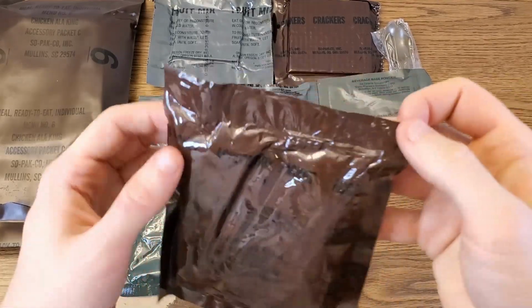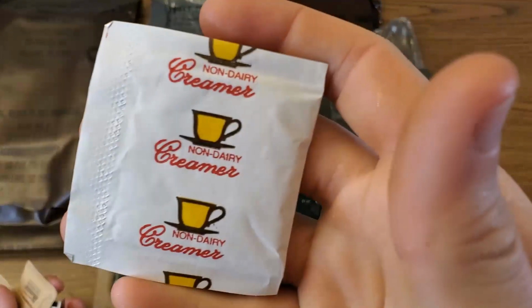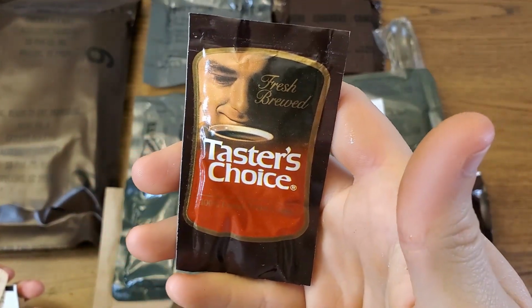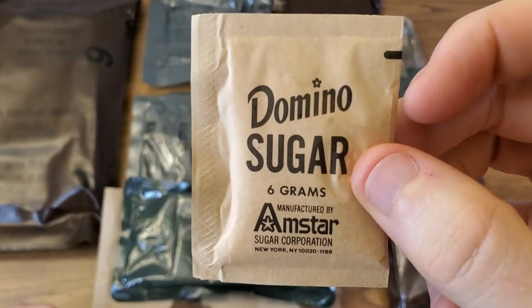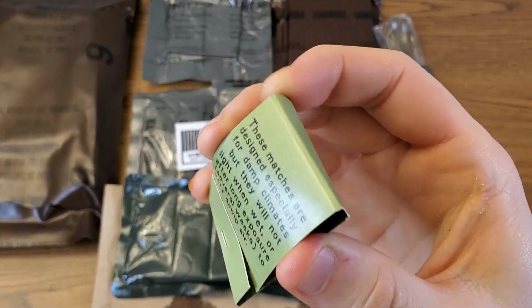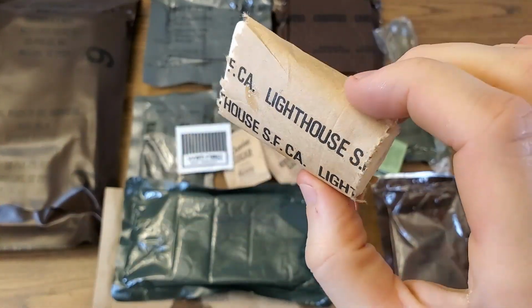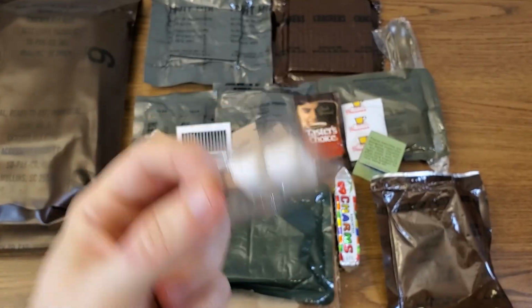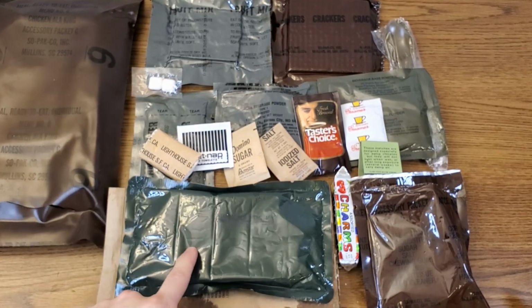Now let's see what is in our accessory pack here. The aroma coming from that is just straight chemical. So in that we have a non-dairy creamer, a dark brown pack of Taster's Choice, one of my favorite ration coffees, 4 grams of iodized salt, 6 grams of sugar, a wet nap moist towelette, a light green pack of matches with red tips, the venerable Lighthouse toilet paper with a little bit of melted charms, and a 2-pack of peppermint chewing gum.